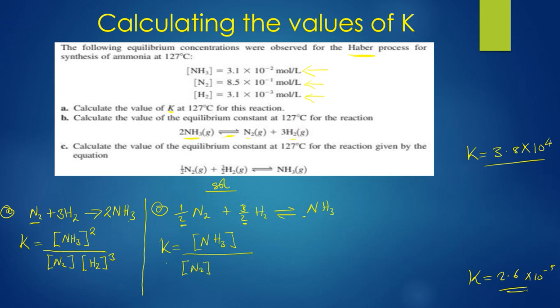So it will be 1 over 2, that's the power, and then hydrogen will be 3 over 2. So here now, for your Kn, we want to find the power of n there so that we know what you're going to use. Okay, so how can you make this look like the first one? We need to compare this reaction with the first one. How can this reaction look like the first one?